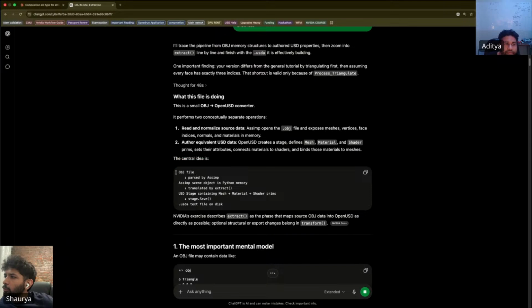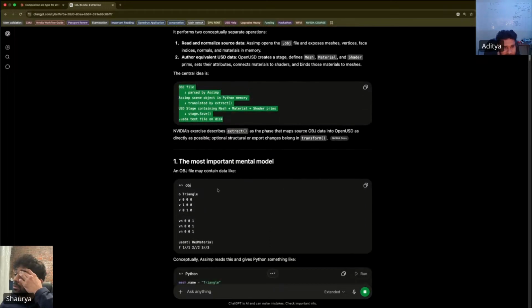The central idea is the OBJ file is parsed by async, async gives a scene object in Python memory, translated by extract into a USD stage containing mesh plus material plus shader prim, and stage.save writes USD as a text file on disk. Yes, we know this. NVIDIA's exercise describes extract as the phase that maps the source OBJ into OpenUSD as directly as possible.